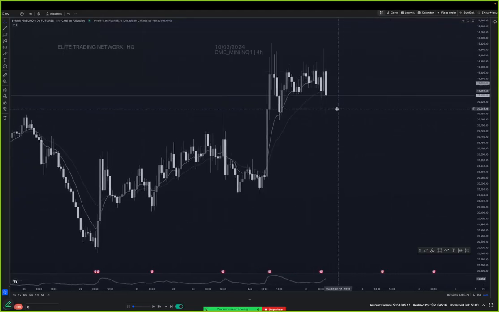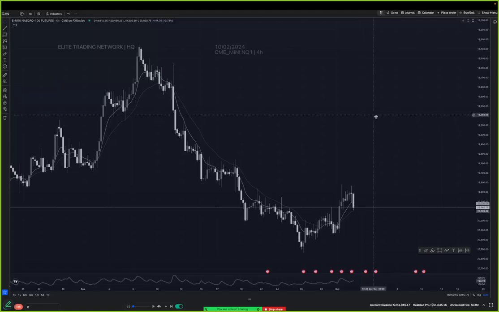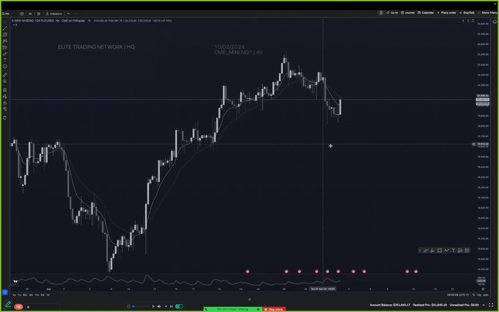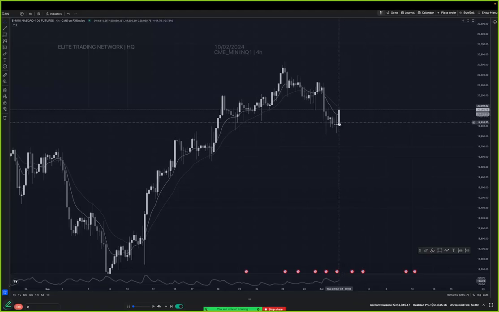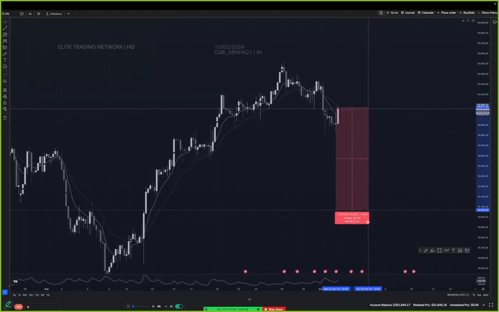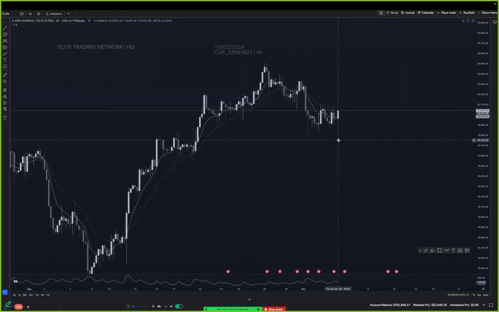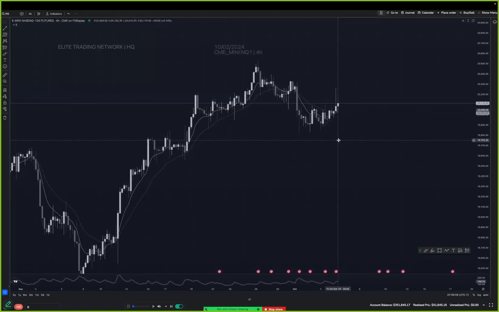Gonna wait for hourly money to come in. So this is one of the market conditions like today that we're in, where I couldn't tell you what this market is gonna do next. I want it to do this, but it can also do this, and I can follow short. So I just give the market time to show me. Like I know it's gonna chop around these areas, so I just let it do its thing.